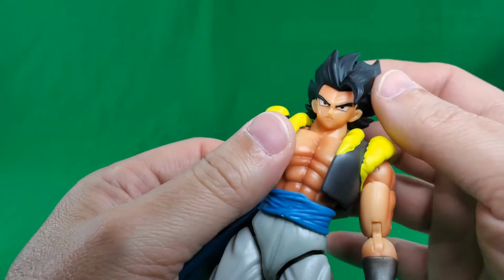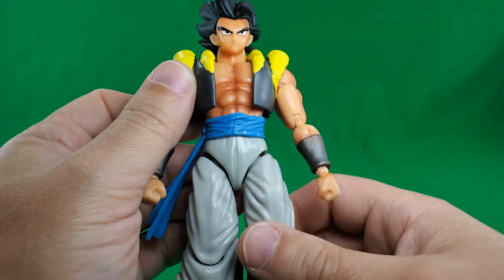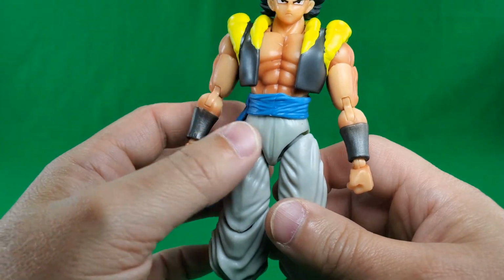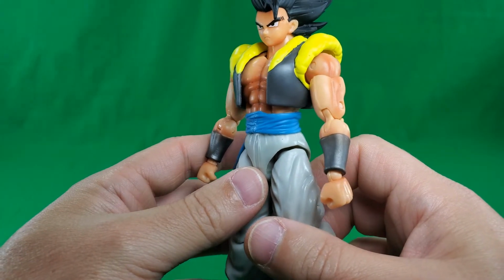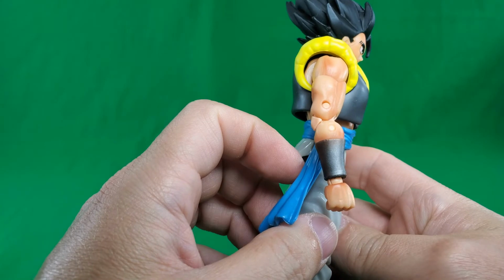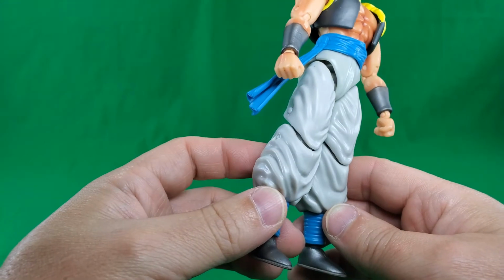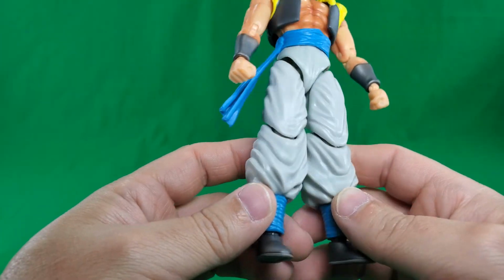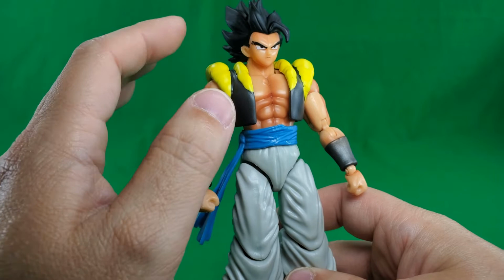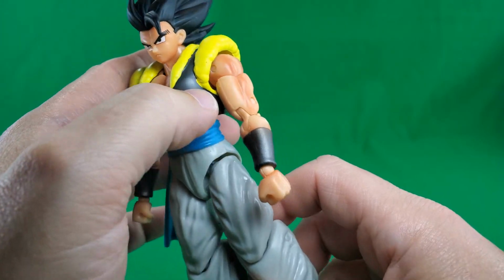Let's take a look at the figure. Nice black hair and good face sculpt. A little bit of shading paint on the chest, similar to Super Saiyan Blue Gogeta. And then also a little bit of paint there on the arms for some highlights. Then paint here on the wrists. Then I think this vest is molded in this color, and then this is painted on top of it, as you can see from some of the slop.